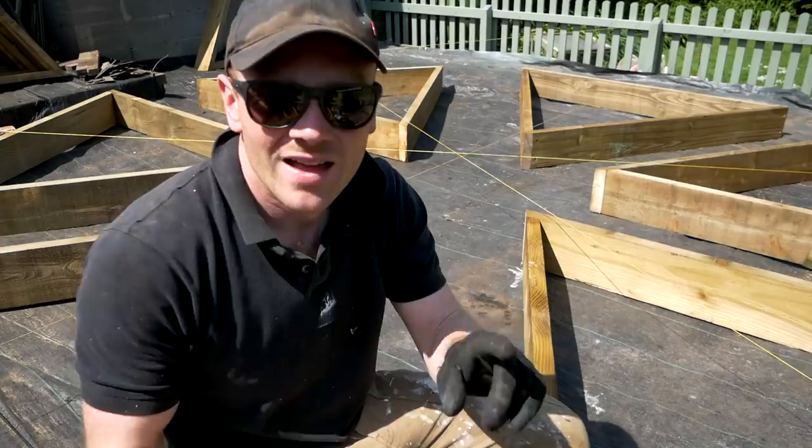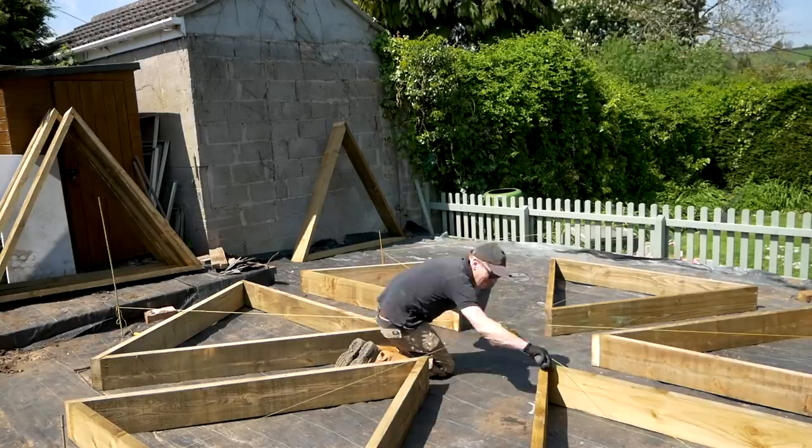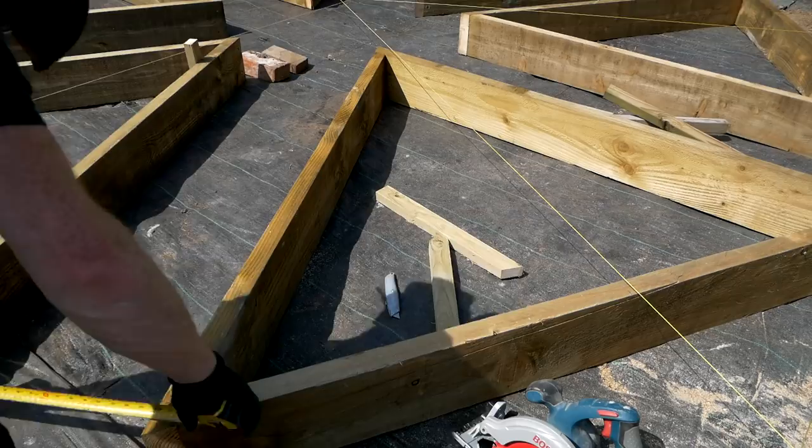Okay, time to double check, triple check everything. Once I'm happy with that, then I'm going to drive some stakes in on the inside of the bottom timbers. And then when we put our second level on, they'll slot on the outside and everything will be screwed together through those on the inside.